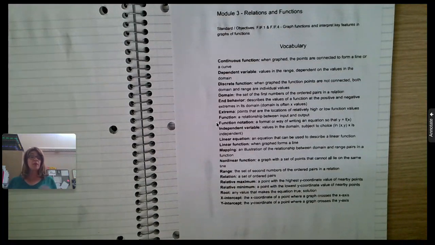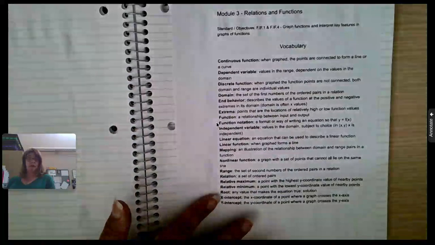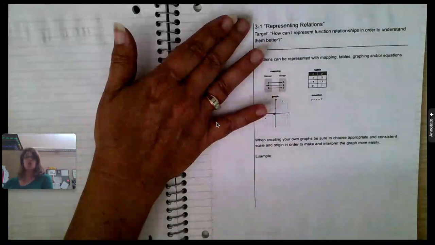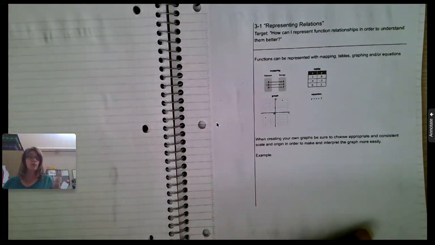And in order to speak like mathematicians, we're going to have the language in place. Okay. So after that, 3-1, we're going to represent relations. We're just showing the relationship between two different numbers in different ways of representation.